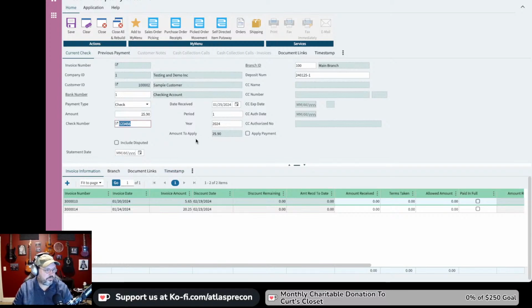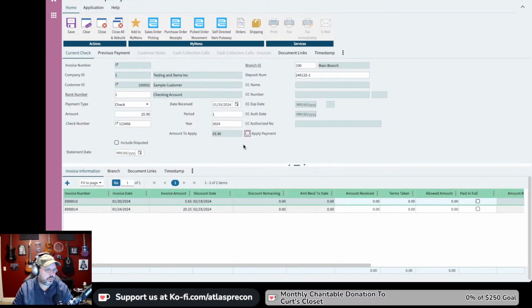Okay, and from this point, the easiest thing to do is just to say, hey, I want to apply this payment. And it's going to go oldest to newest and just start posting it up. And if it doesn't balance, when it gets to the last invoice it can pay, it'll do a partial. Or if they have told you, hey, these are the invoices I'm paying, you can individually go through there and either type in the amount received or just check paid in full if they're paying the whole thing.